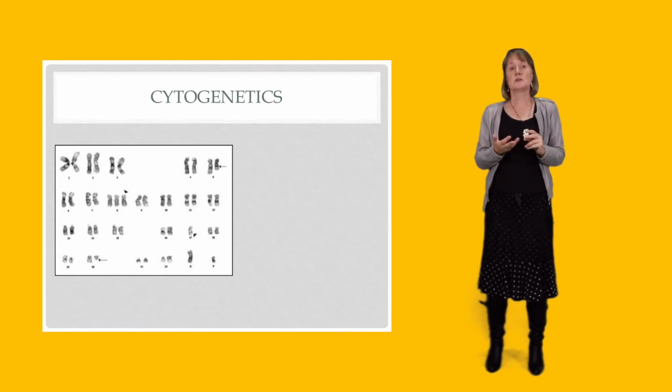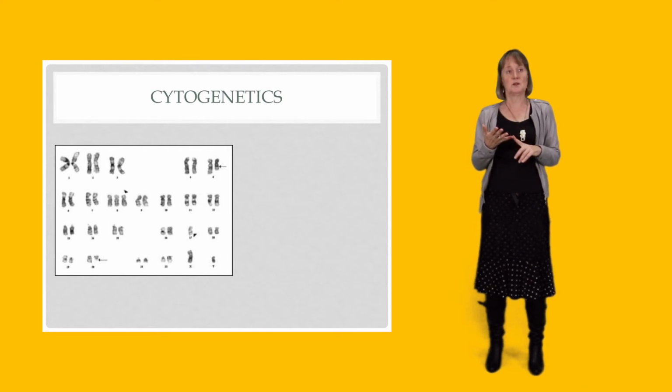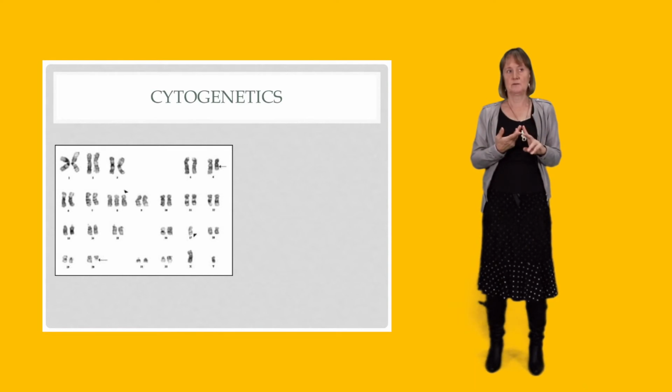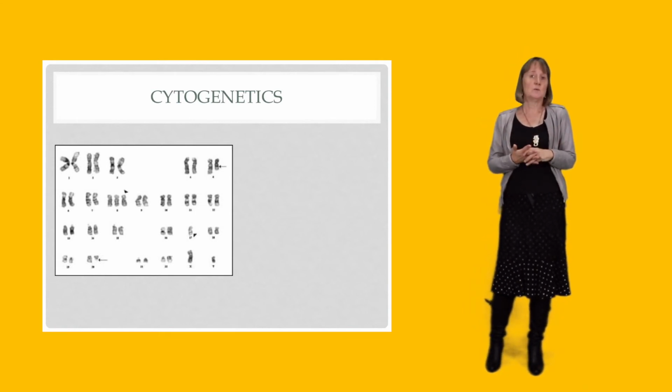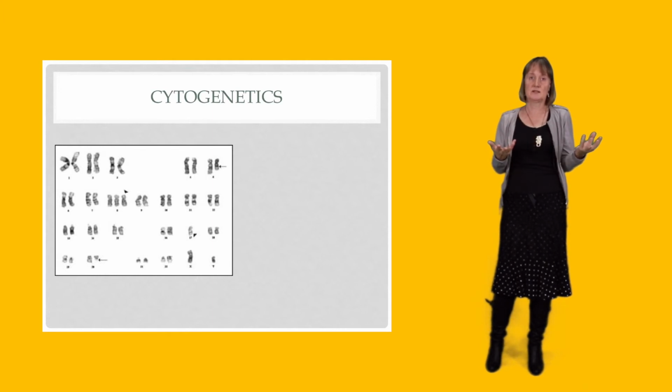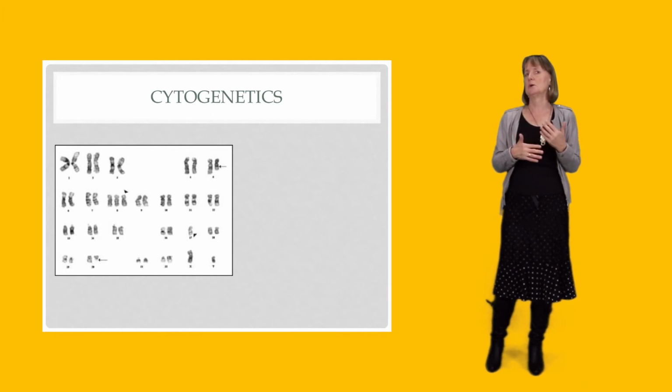So there is a loss of the long arm of chromosome 5, 5q-. There are 3 copies of chromosome 8. There's a bit missing from one of the chromosomes 17. And there is a bit missing from one of the chromosome 20s. So that's quite a complex karyotype. Sometimes we just see one abnormality, sometimes we see multiple ones. And in addition to helping us make the diagnosis of the condition, it also gives us some prognostic information, some information about how this disease is likely to behave.